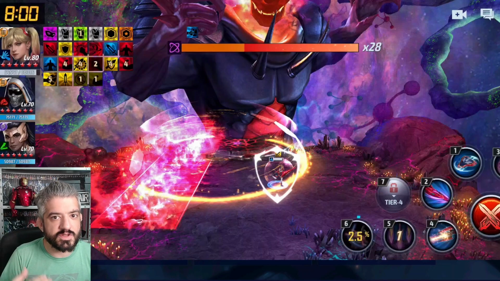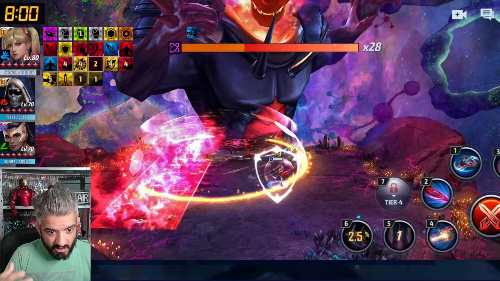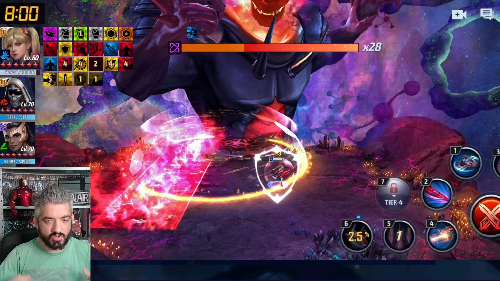And if you have your tier 3 ready, you're doing exactly the same thing, but you can skip your fourth skill and just drop a tier 3 into Dormamu phase. And the more damage you take, the more damage you're going to produce. So that's kind of weird.